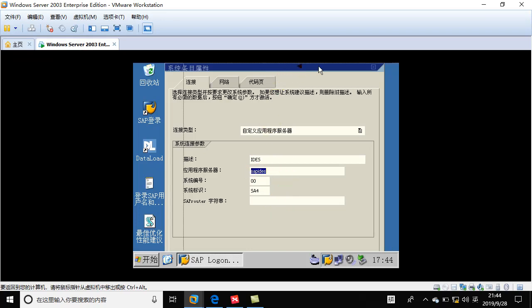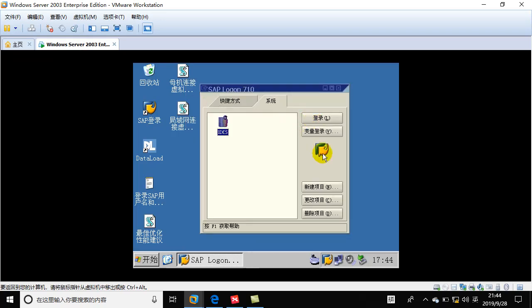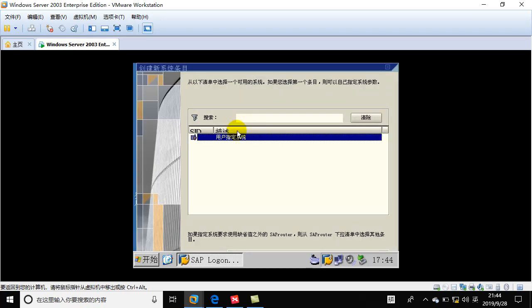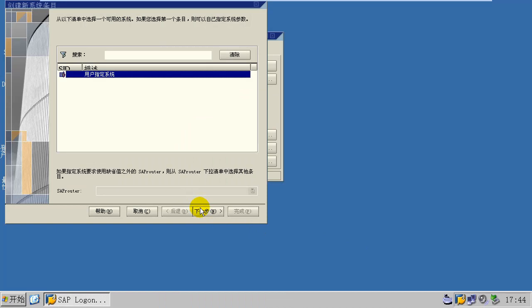And this is the SAP IP address. And all the parameters will be provided by the SAP basis, SAP consultant, or IT expert in your company. Create new program, and you could click next.